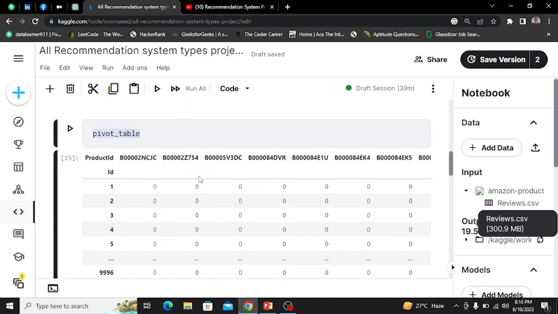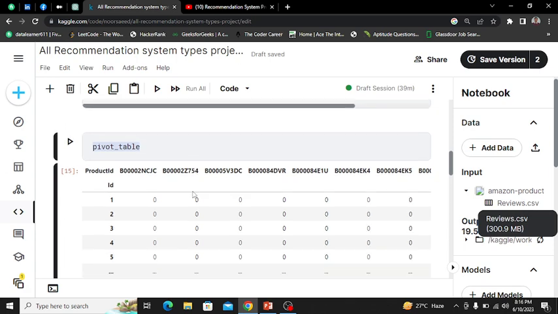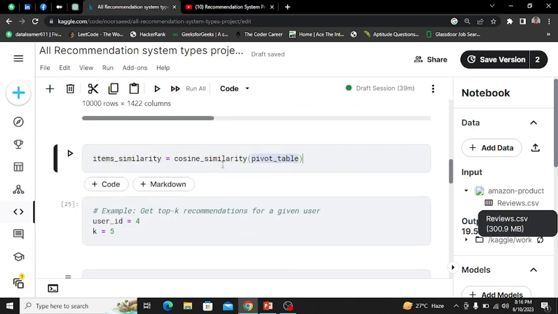So now we have a pivot table with each user's ratings for each product. Now what I will do is calculate the cosine similarity of this pivot table. What does it mean? I am going to calculate similar users with similar ratings for each product, and this is very simple because scikit-learn provides a built-in cosine similarity function, and here you have to pass the data where you want to calculate cosine similarity.